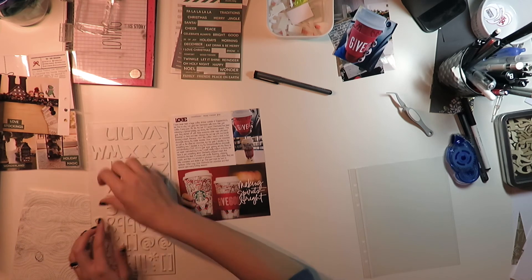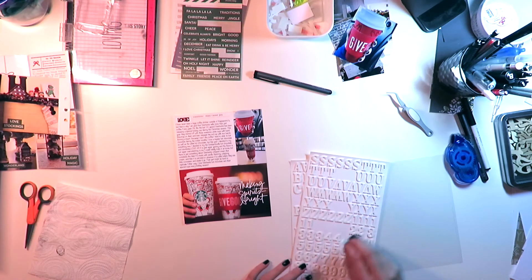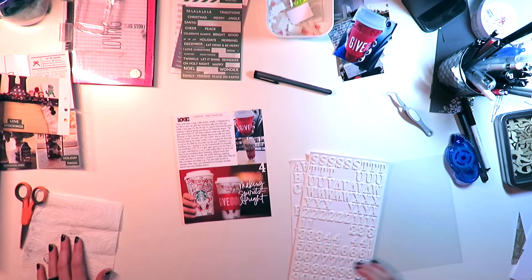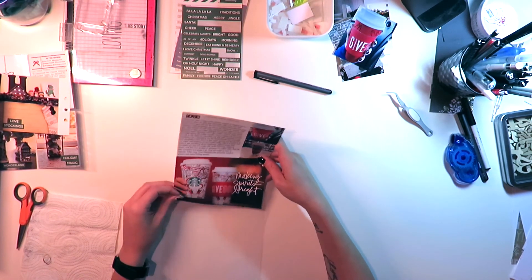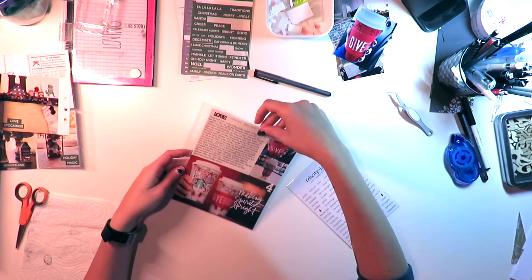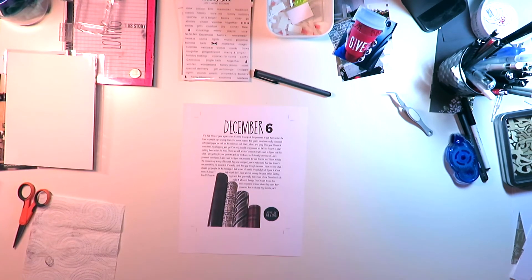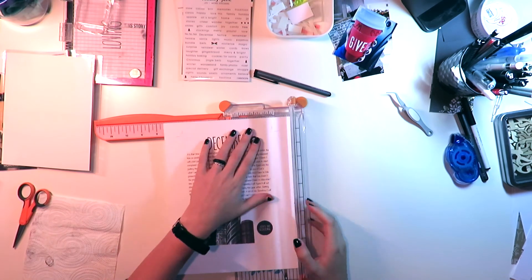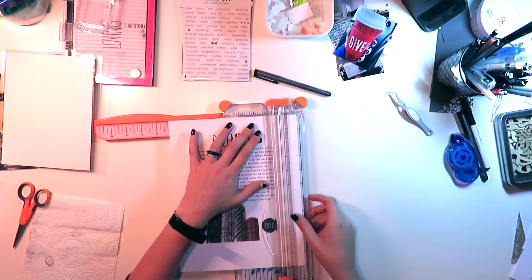This number 5 is going to be too big, so luckily I've got a bunch of white alphas. The color scheme of this particular page is red and white, obviously, so I figured a nice white alpha would work. Apparently my camera cut out while I was digging for alphas. But I found this smaller set and mistakenly put down the number 4. Eventually I realized I put the wrong number — looking at where it says December 6th, I think that's where I realized 4 is not the right number.